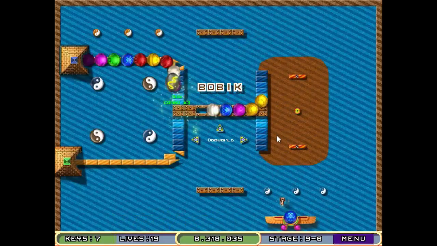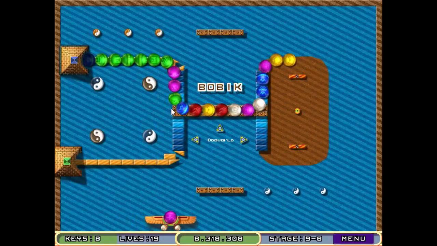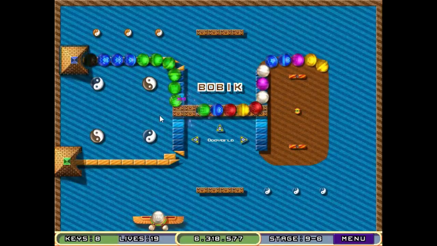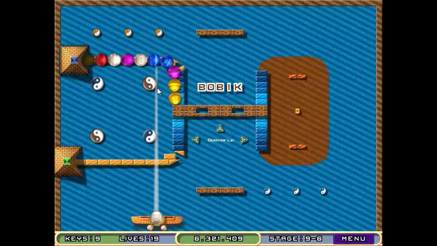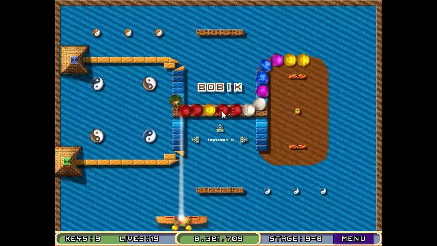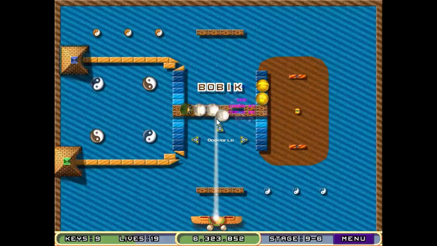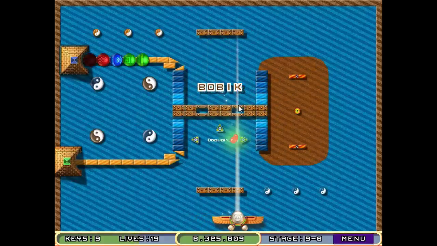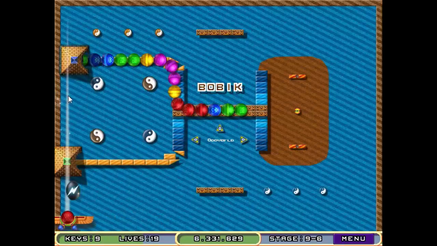Okay, get the key there. Awesome. Slow! Slow. There we go. Got a good chain there. Oh, nearly got fully back inside there. Not quite. Not quite. But it'll work. There we go. Lima bean for us. Continue on.